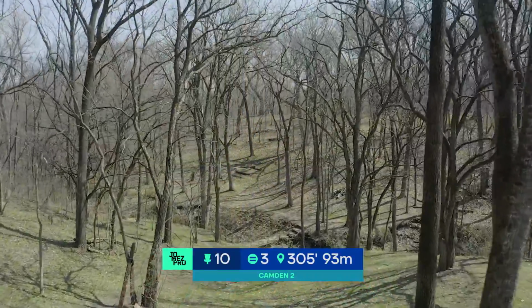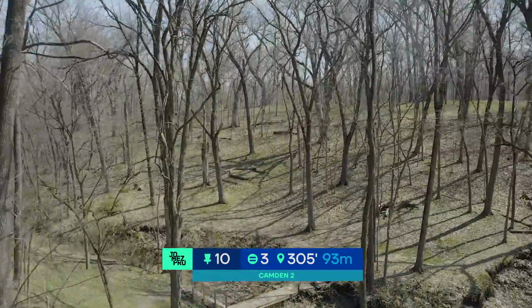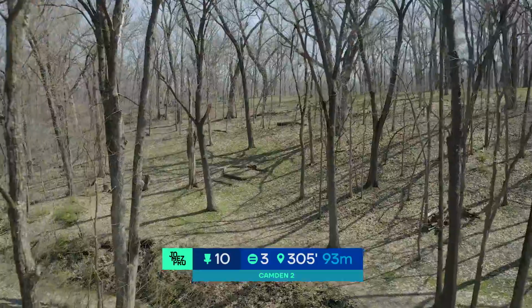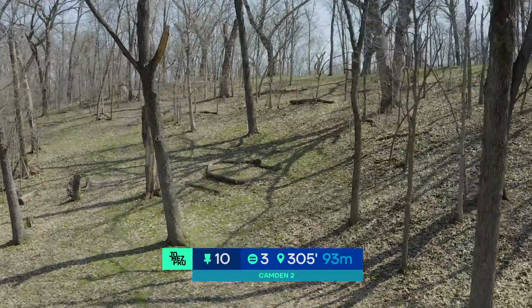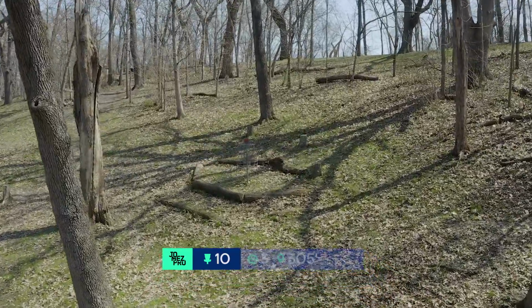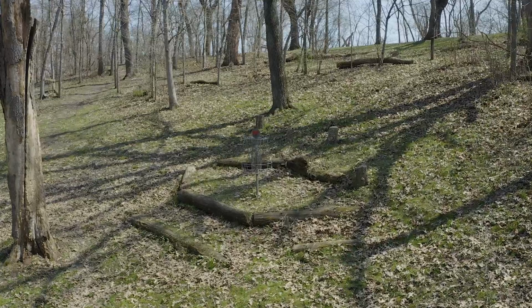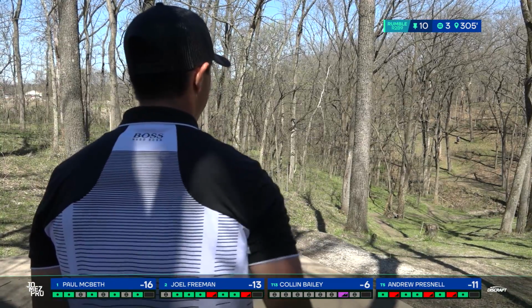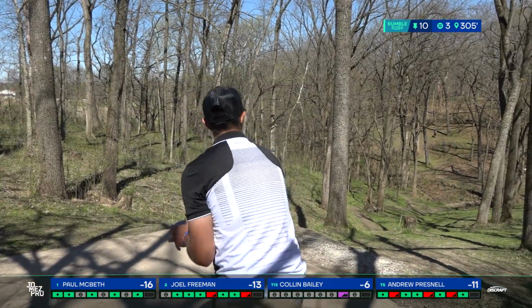This is a beautiful hole. Straight downhill, wide open tunnel shot. We got kind of a tiered green up here. This is one of those holes that if you're playing a practice round, you're probably going to throw 6 or 7 at it, try to get an ace. Yeah, it's a really fun one. It's unique. You don't get shots like this too often where you're throwing directly downhill and then you got a hill behind the basket to stop it. So speed control is not really an issue here. It's just getting the right line.